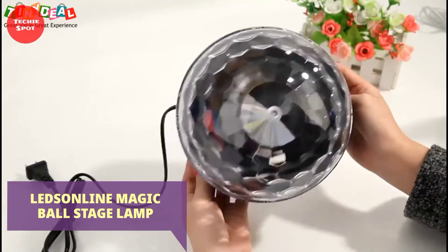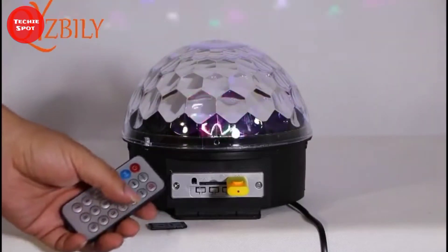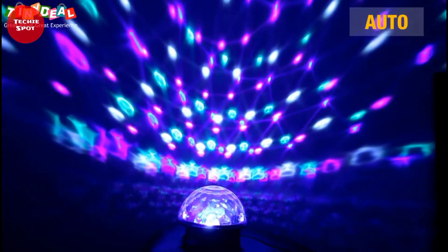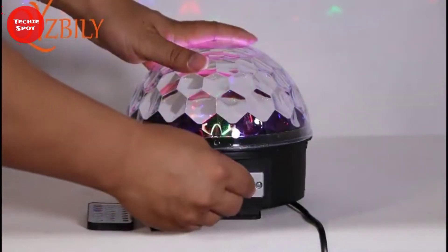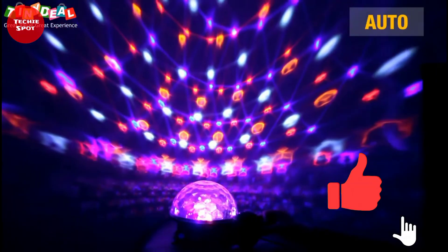Magic Ball Stage Lamp. Looking for a smart room gadget? This Magic Ball is a cool LED backlight that reacts to music beat and adjusts to any noise, speech, clapping noise, and so on, thereby creating a real light show in your room. You only need to connect this gadget via USB port and enjoy the fun that comes in your party. This is the best gadget you should have in your room.